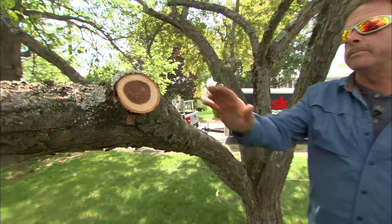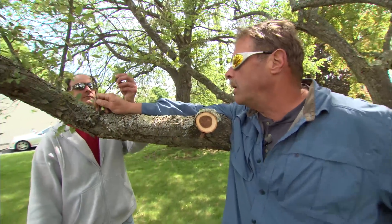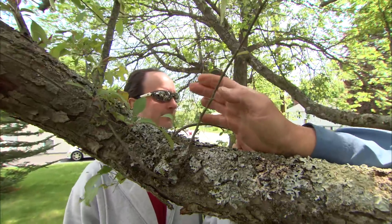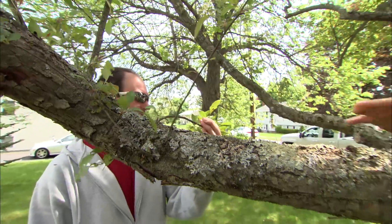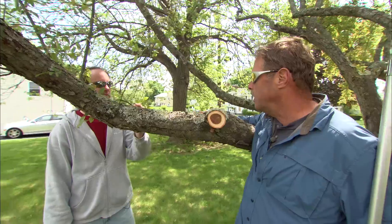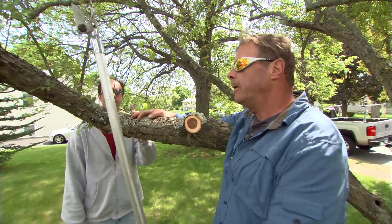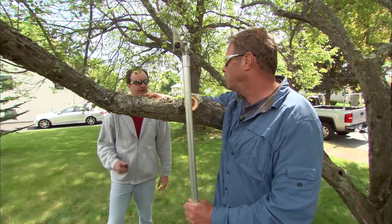Now with all the main branches out, it's time to go after some little ones. These little branches are called water spouts or suckers — they're never gonna be a main branch of the tree and they don't produce a lot of flowers. If we take them out along with the big branches we already cut, we're gonna get really good air circulation, and that'll help fight the apple scab disease, keeping the tree healthy. I'll use this pole pruner for the top; you do the little ones with a hand pruner.